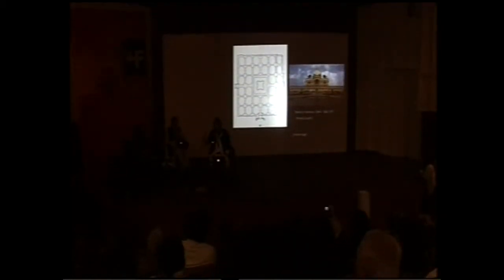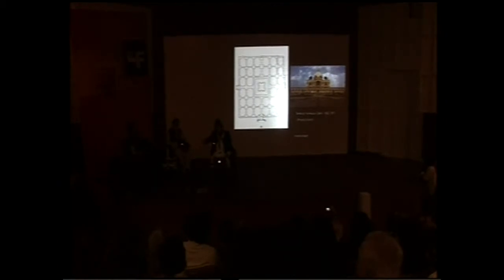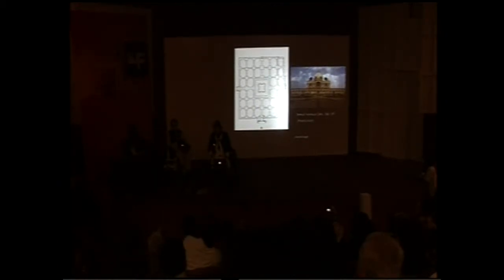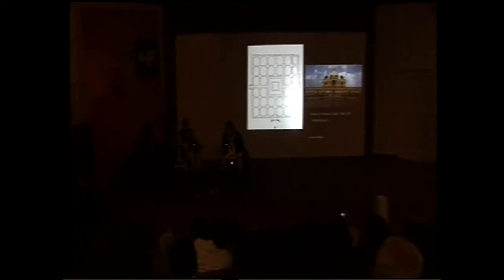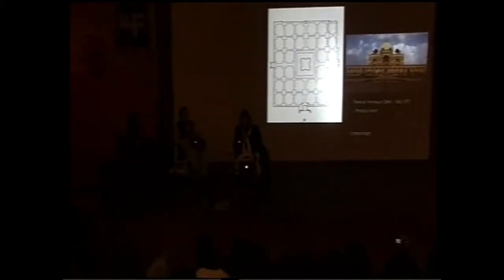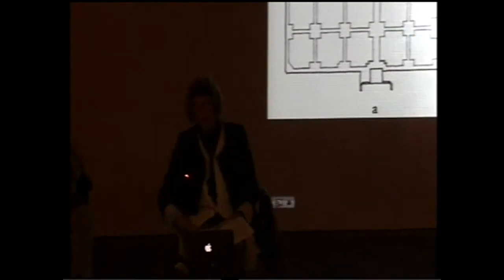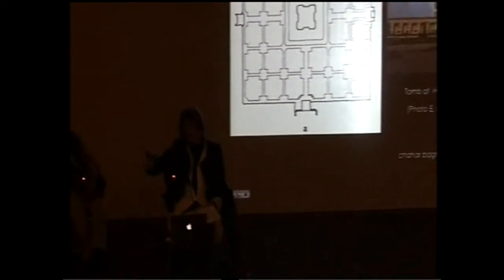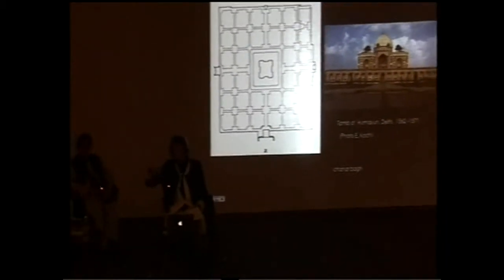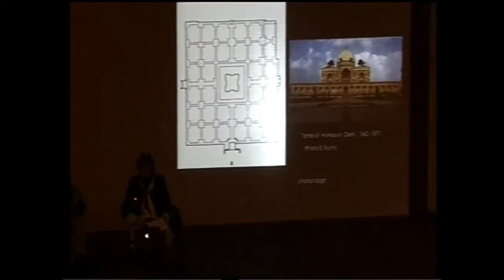Now, the next tomb in the line of the imperial mausoleums, the tomb of Humayun at Delhi, which was built by his son Akbar, couldn't represent a greater contrast, because it's a large domed mausoleum, and it stands in the center of a large Chaharbagh. It's placed on a podium, and its ground plan is very intricate. It takes a hasht bihisht plan four times to multiply this paradisical symbolism.